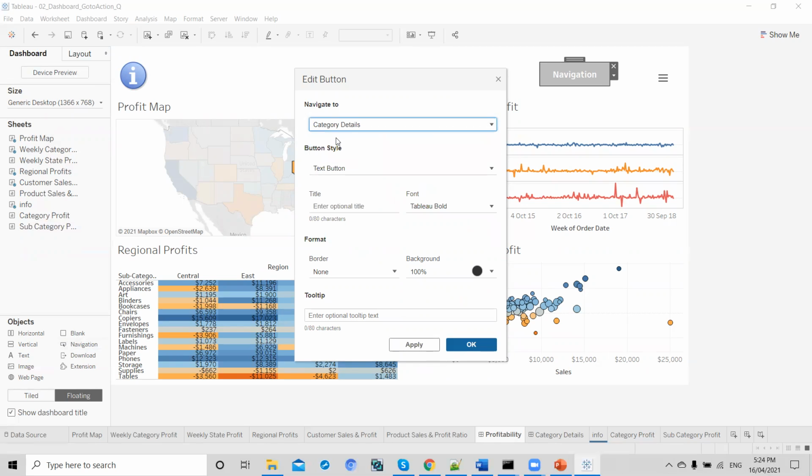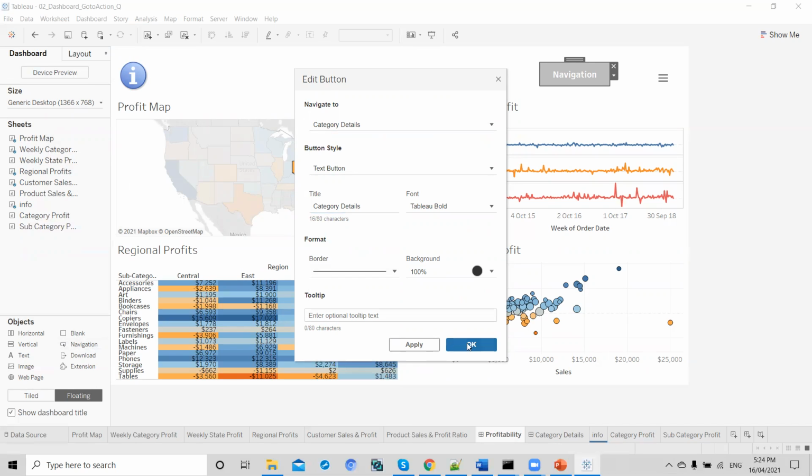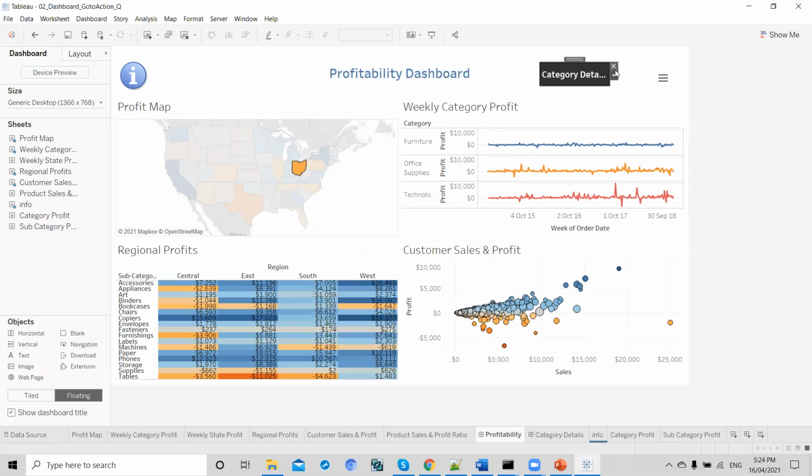Give category details here. This is your text button, and you can write text like category details, and you can give a border here. Click apply.